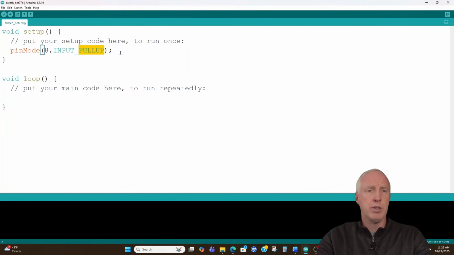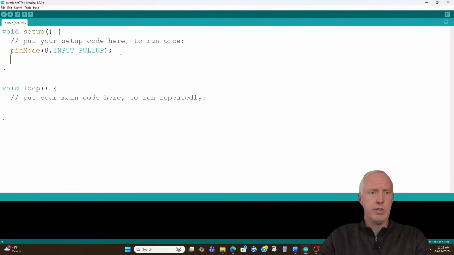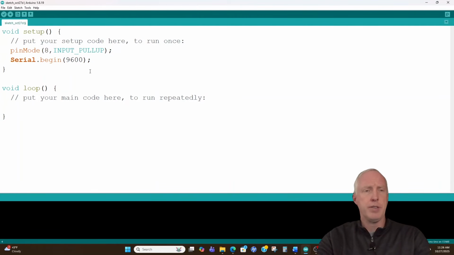So when we short this pin to ground, it will go from high to low. Next, we will write our Serial.begin command so that we can view the state of our pin. So here we have Serial.begin and in parentheses 9600, which is the baud rate that we are going to be using to talk between the Arduino and the computer.